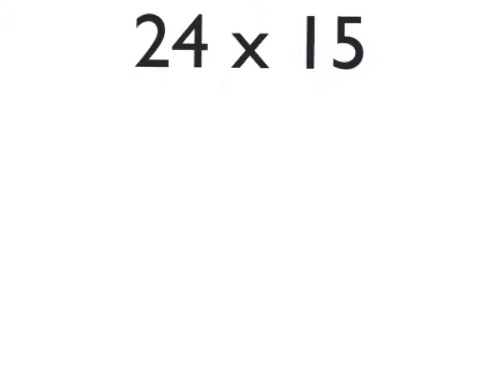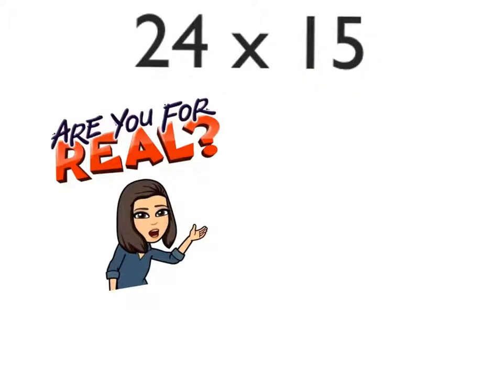But before we actually use area model or partial multiplication with 24 times 15, let's talk about estimation, because if you estimate a problem first, it'll help you know if your final answer is probably correct, or at least near where it should be. And I know some of you are thinking, Miss Gillum, are you crazy? I don't have time. Yes, you do have time. If you have time to get the answer correct and to work out the problem correctly, you have time to make sure your answer makes sense by estimating. So yes, I'm for real. We're going to estimate to check our answers.